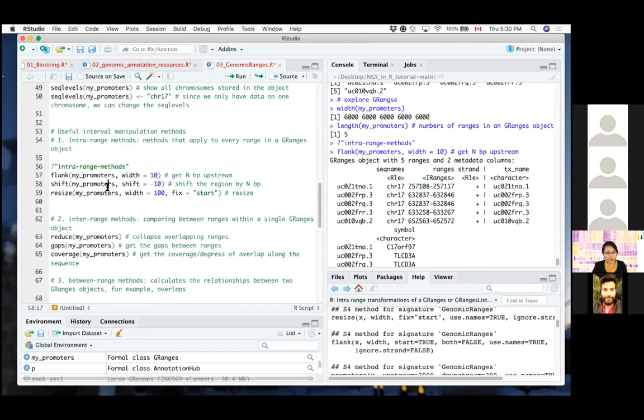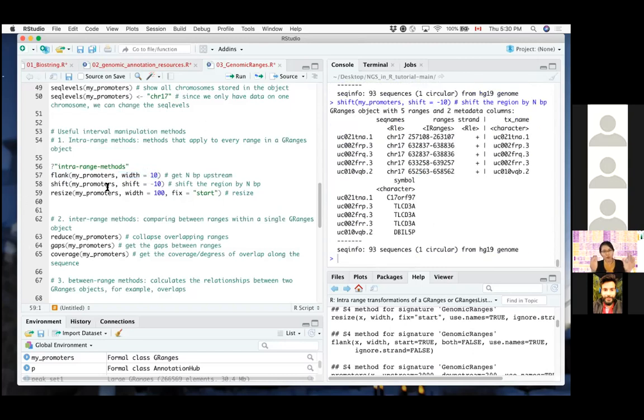We could do shift, which shifts the whole coordinates by whatever base pair you want. You could do negative, so it goes towards the start, or you do positive, it goes towards the end. You could do resize to change the size of your regions.